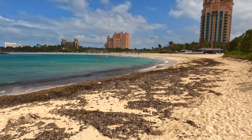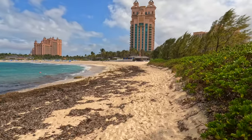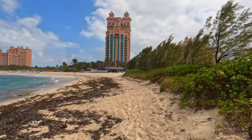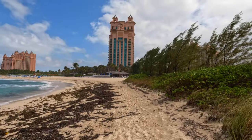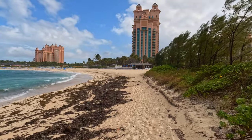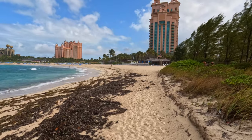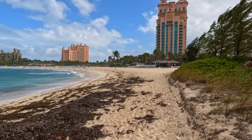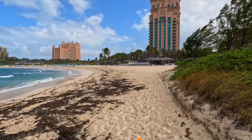The difference between vacationing in Hawaii and the Bahamas is that in Hawaii you do not need a passport if you're an American citizen to fly, because Hawaii is the 50th state of the United States. And to come to the Bahamas you do need a passport. It is an international flight, and currently you do need to apply for a health visa. We paid $40 each for the health visa, and we were required to upload our vaccination cards and our negative COVID test results.